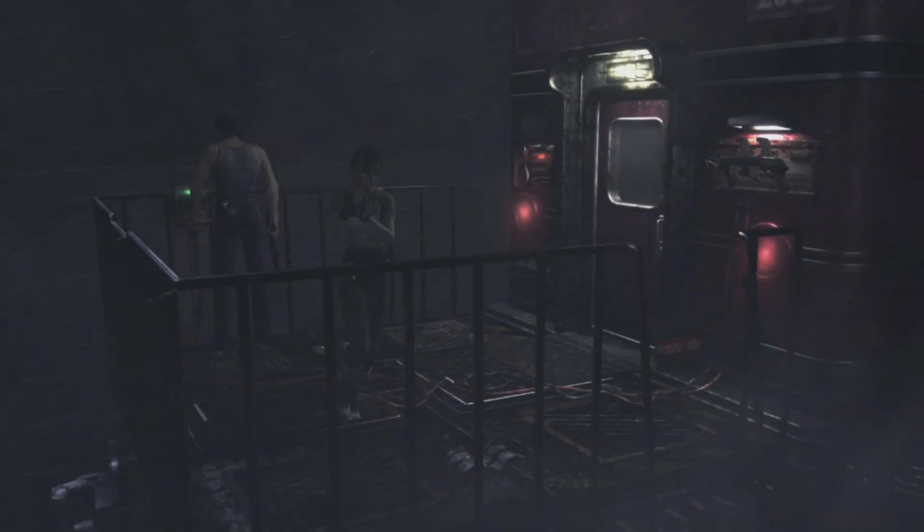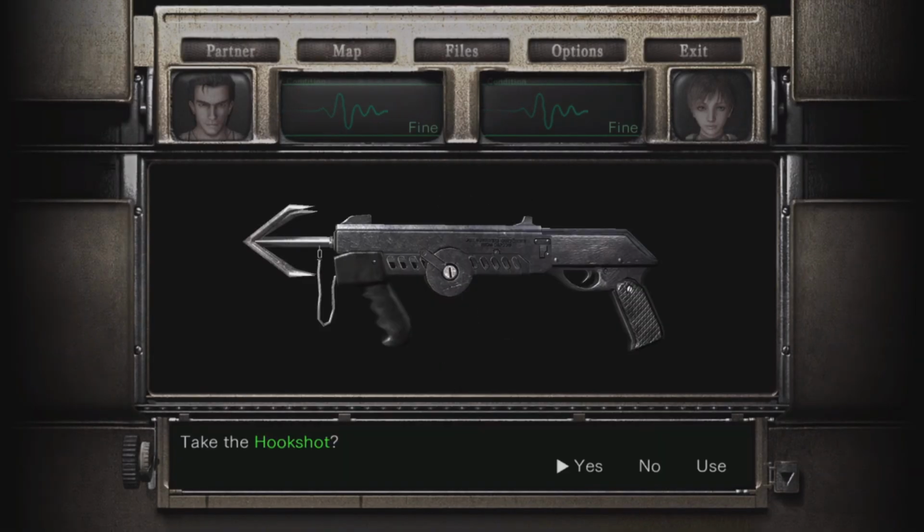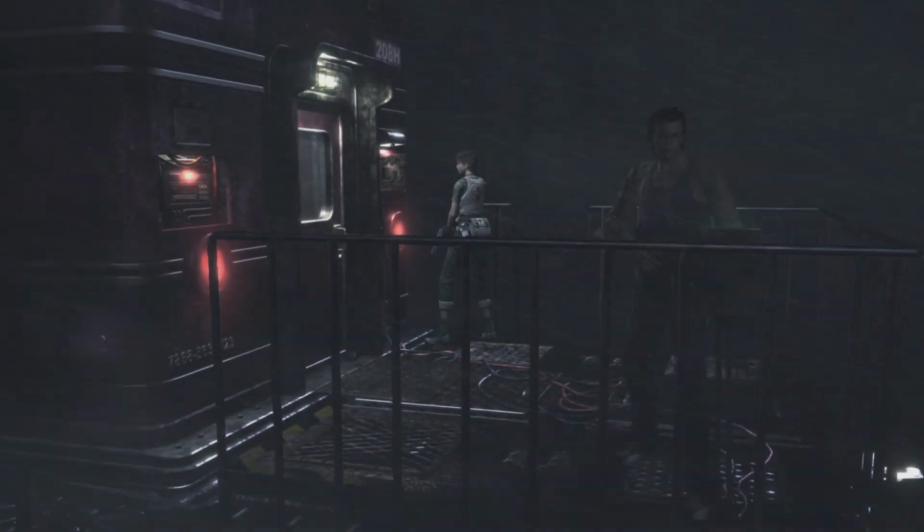And then we're going to switch back to Rebecca and she's going to grab the hook shot. We're going to be using Rebecca the most in this playthrough because she has to fight all the bosses. We mostly just have to use her for the bosses, but I'm just going to stay with her for the majority of the time.